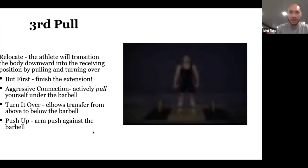That's imperative. If you start pulling on the barbell with the arms prior to finishing an extension, you are interfering with all this energy you've created with the legs. The barbell will not reach a high position because you are pulling with the arms. Especially if it's heavy, there's no way you can pull a barbell into the overhead position with the arms if it's heavy.